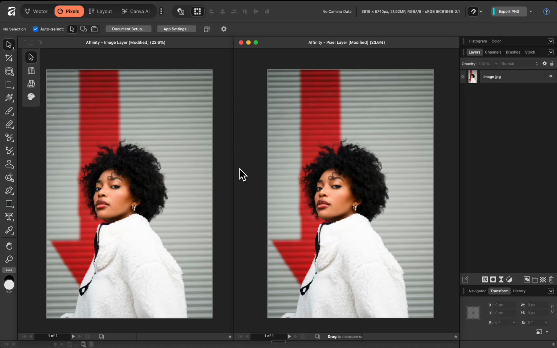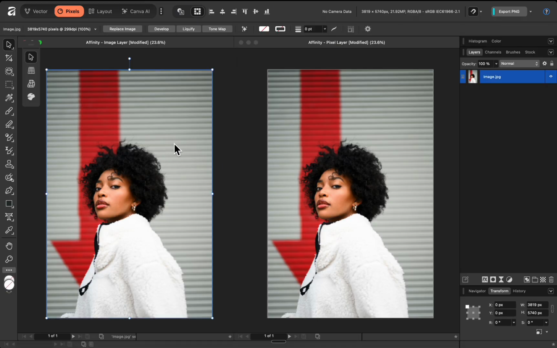The next key difference is that in Affinity, let's select the image layer. Image layers in Affinity are mostly indicated by the icon of the image prior to the layer name. As you can see here, we have an image icon in the image layer.